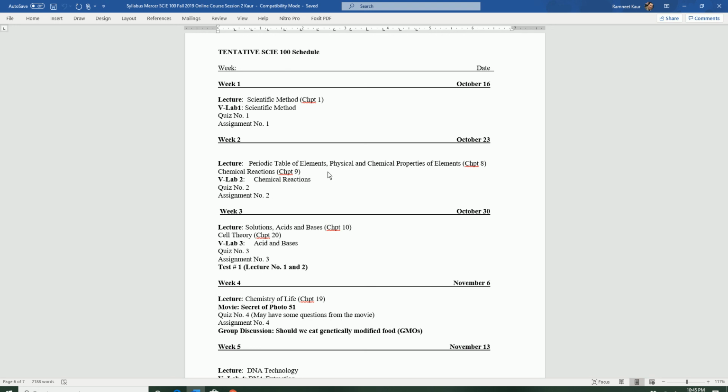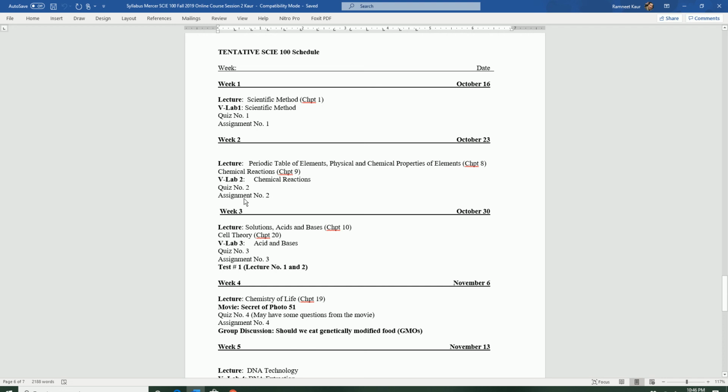So week 2, you will have quiz number 2. As every week there will be a quiz. And for chemical reactions, sorry, I didn't mention here, you will be having an assignment. You will perform this lab, and then you will be answering the assignment on the basis of the data you have got in the lab. So you will have a quiz, then you have an assignment. This assignment number 2, which is written here, is again a theory to practice assignment.